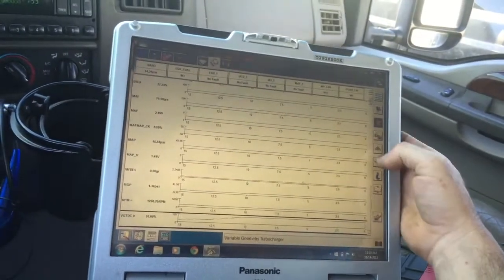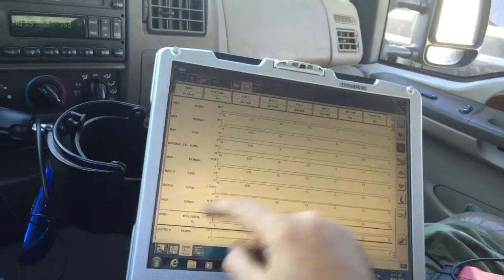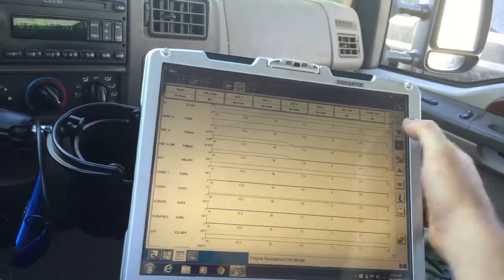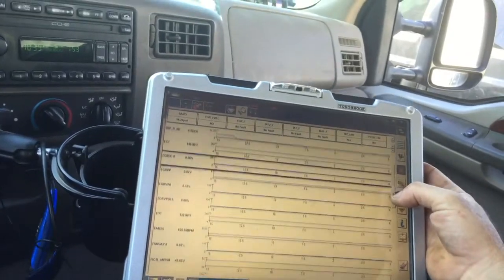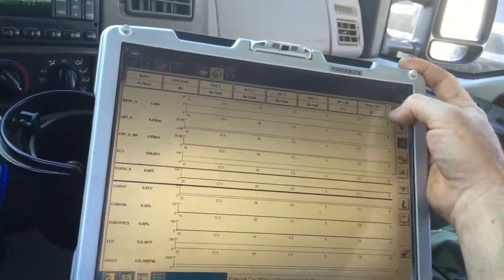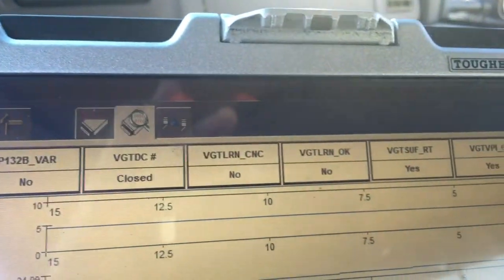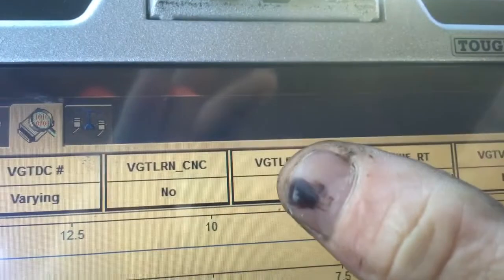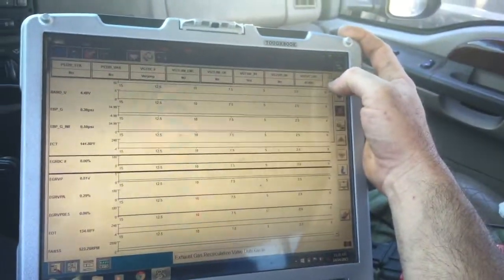All right, I'm gonna let the VGT learn. Let me turn this back down. I'll let the VGT learn so I can take it for a test drive here. Cut this off. And let's see if 132 has been set. No 132B right now. Condition's not correct. It's not warm enough to learn vane strategy. So the conditions are not correct.